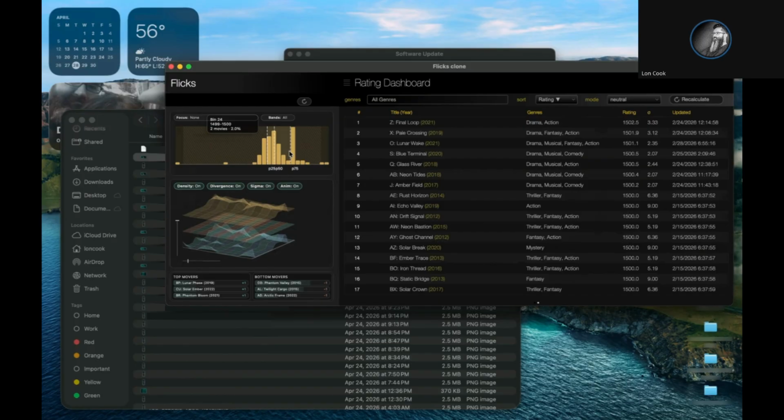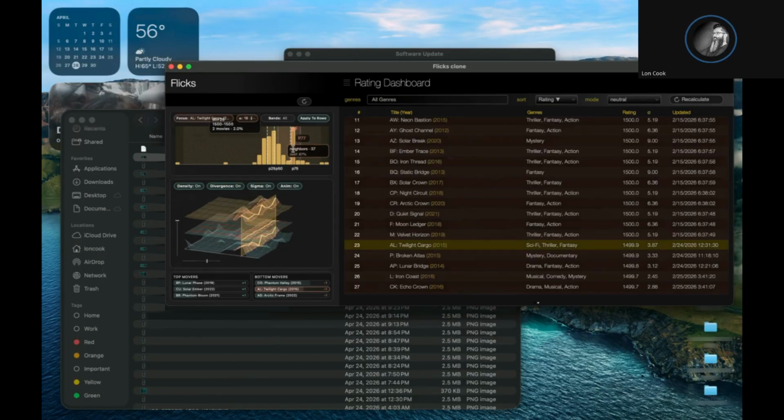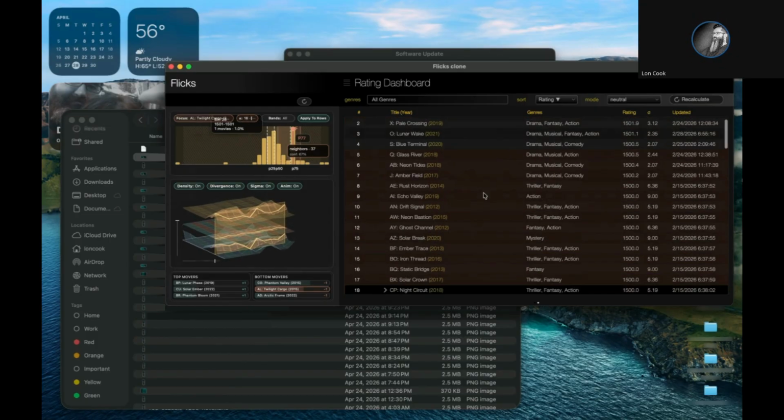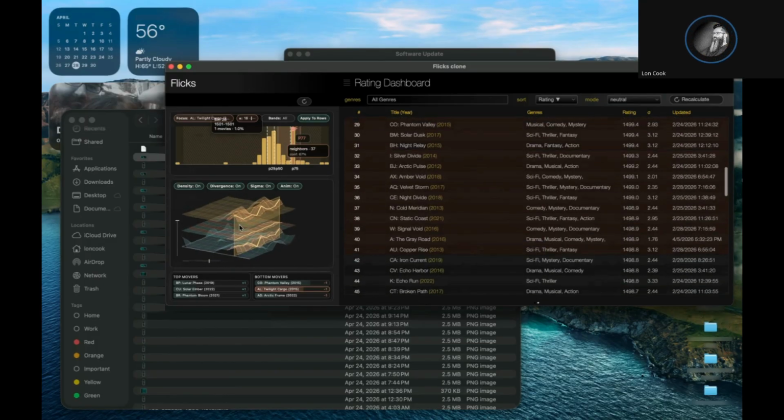Because it's percentile based. And I can select a film in the list, and that will then highlight in the histogram. It'll show me where it is. And because I have neighbors turned on, neighbors are highlighted here on the FileMaker list, but I also get that band highlighted in both the histogram and the surfaces.